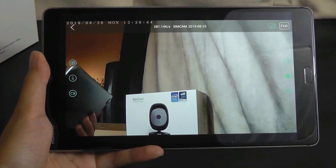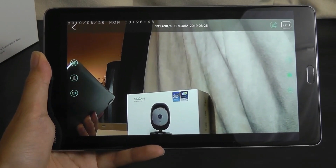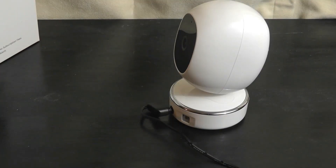Like most home security cameras, it is a fixed focus lens, which means it does best with objects a little bit further away from the lens. If we tap on the microphone key, that accesses the two-way communication or walkie-talkie so I can communicate with the camera — for example, hello, this is a test.